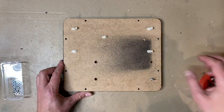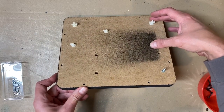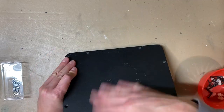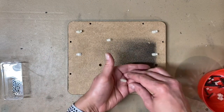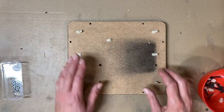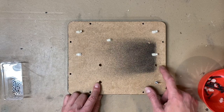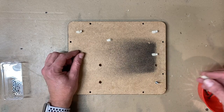Since so many of these clips broke off, the clips that hold the two boards to the bottom board broke. You can see they're all in pieces and they're very weak. I have enough to probably do the larger board, but I'm going to try something different on the smaller board, which has four posts, and again, they're all broken.